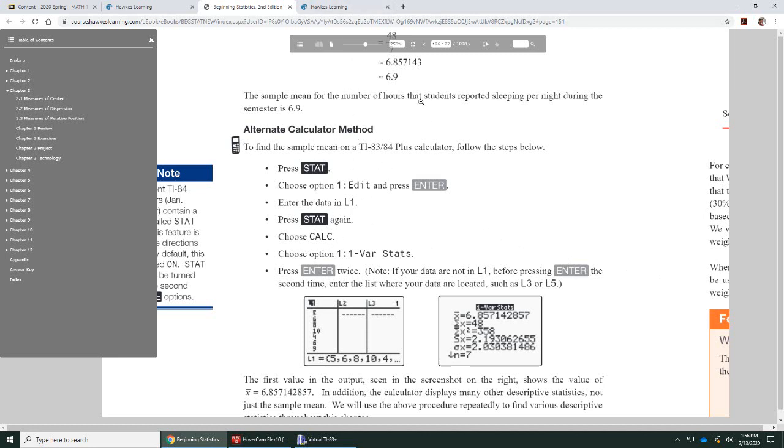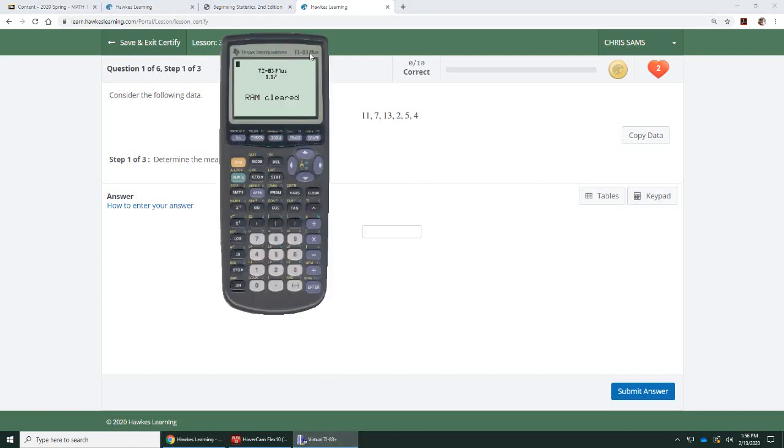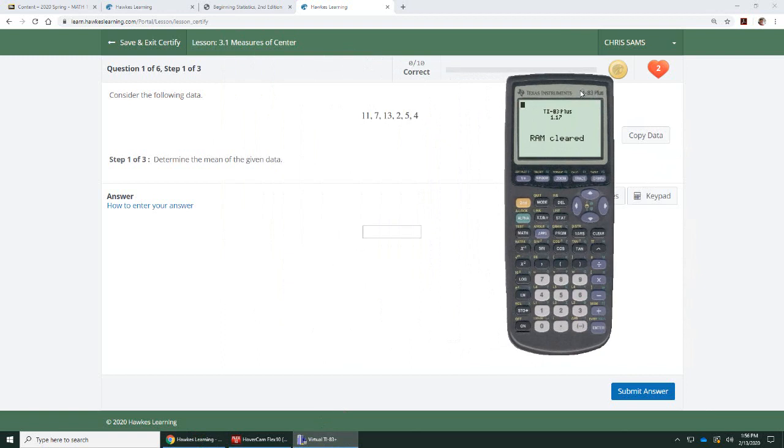Okay, so again, it's on page 126 of the online textbook. I'm just going to go through these steps with you. So I'm going to pull up this calculator, and we're going to find the mean, median, and mode. Now, what you do need to be mindful of are the notations, the symbols that you will see.